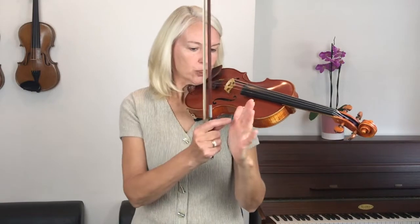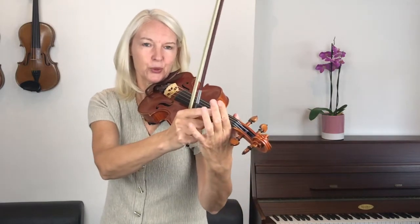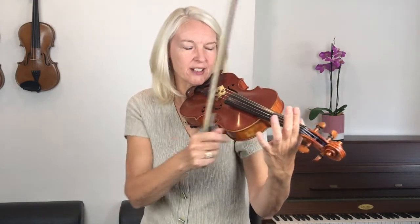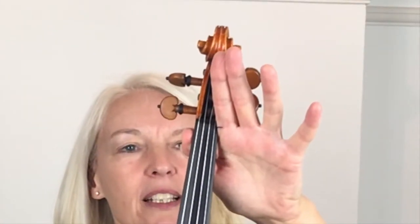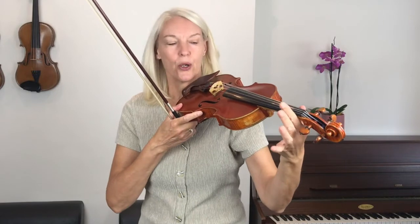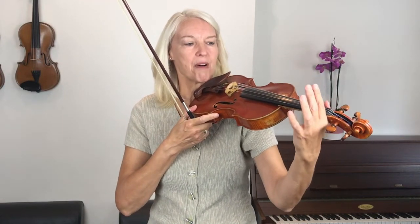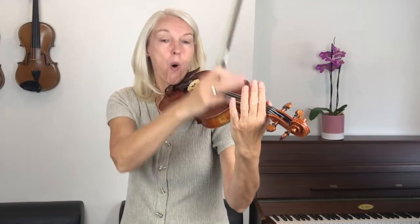Now this line is what I call my finger line, and my finger line comes next to the E string, and I've drawn that finger line on my hand so that I know that that crease where my index finger joins onto my hand is right by the side of the E string, and you perhaps see that right here, it's right next to the E string. You see, what we want to avoid, and that's why we have the line, is that your hand is way too low here. So your fingers are so high up above the fingerboard so that they stick all the way above the fingerboard, and you can just see the line there, which indicates that the whole of my index finger is up above the fingerboard.